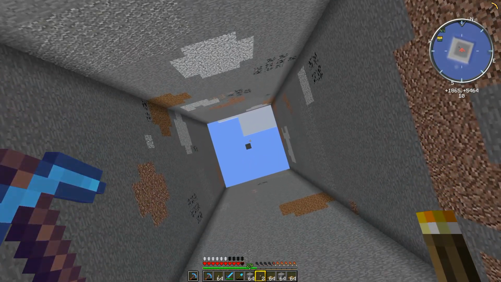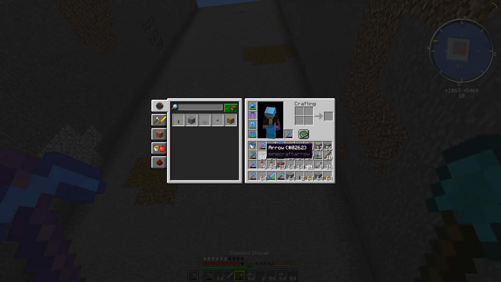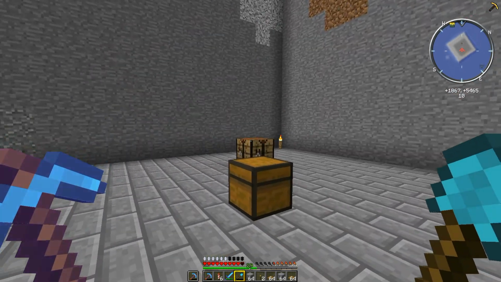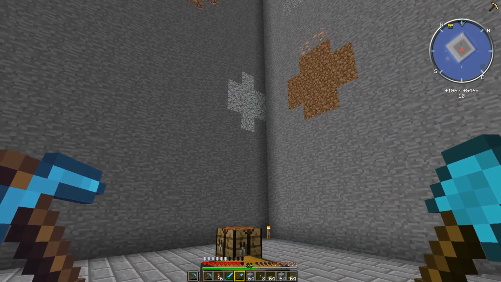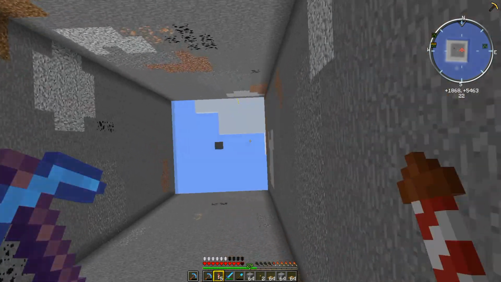I left a block up there as well. You wouldn't believe it, would you? Got to make my way over there and hopefully get a cat. Let's see if I can fly out of here. I've got my Elytra now. I've got some rockets, which is another reason why we need the creeper farm. So let's see if I can get out of here without killing myself.